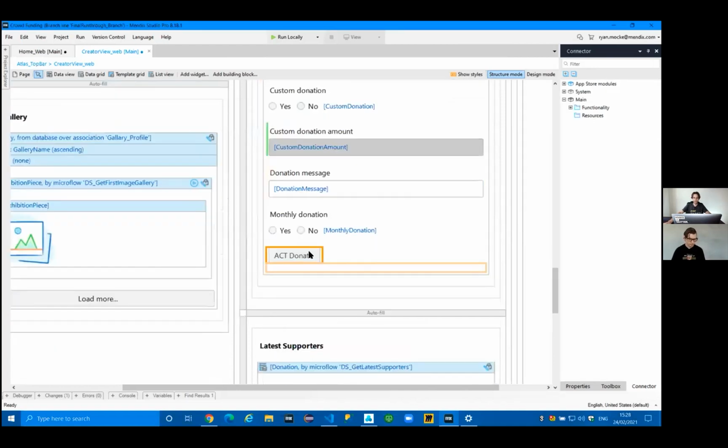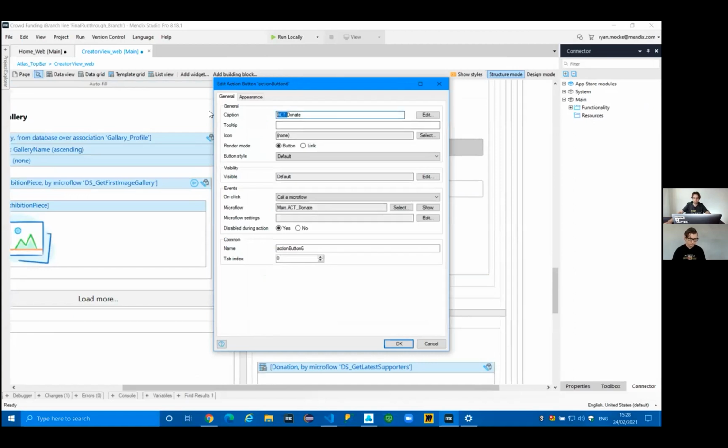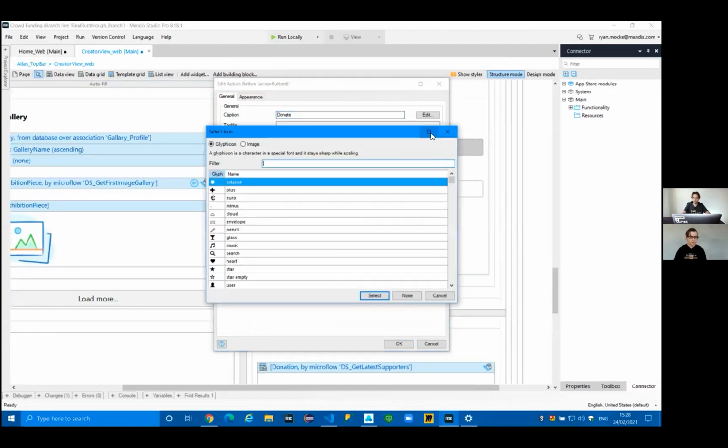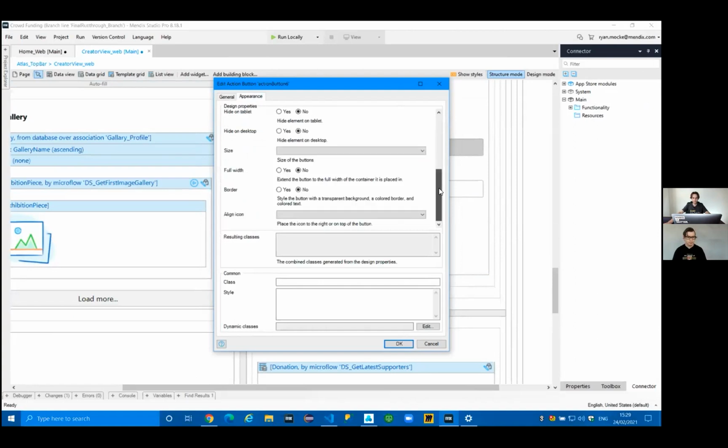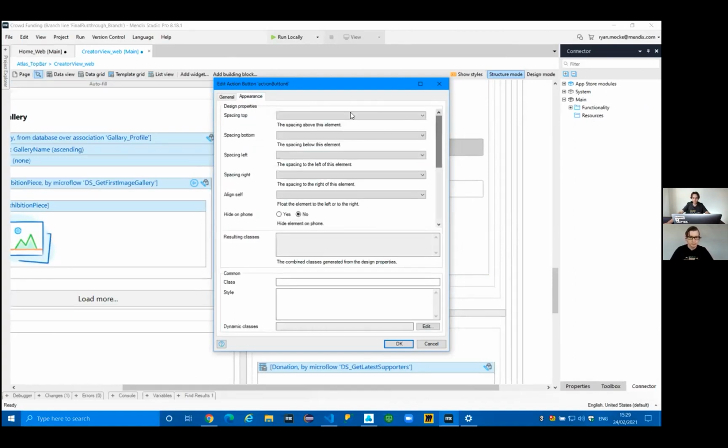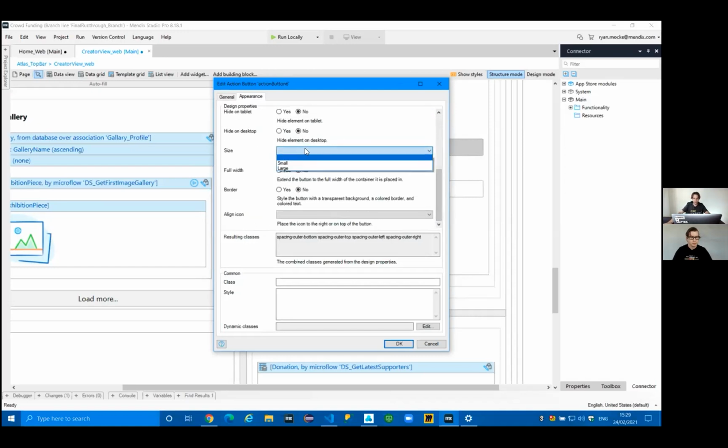Now we don't just want it to say that, so let's tidy it up. We'll just take that out and give it an icon. I like the piggy bank for currency. People know what it means. We don't need to do anything on the button style or anything like that, but let's just make it a bit bigger. We can just add some quick padding. So tab S, guys, remember that. It will save you a lot of time. Tab S, tab S. And we want the size of the button to be large and take the full width of it. Now you can do some other stuff like adding a border or aligning the icon to a side, but for now, I think that's fine.